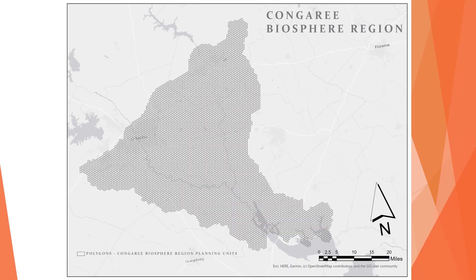These examples I've shown in the presentation are all simple examples, but the difficulties become apparent when you start to consider a large spatial extent with many more targets. In the plans for the Congaree Biosphere Reserve, there are 7,901 planning units and 11 integrated targets. Because of the exponential increase in complexity with additional planning units and targets, we rely on computer software programs such as Marxan that are aimed at creating a spatial plan that is connected, adequate, representative, and efficient.